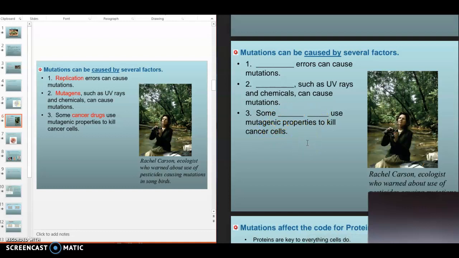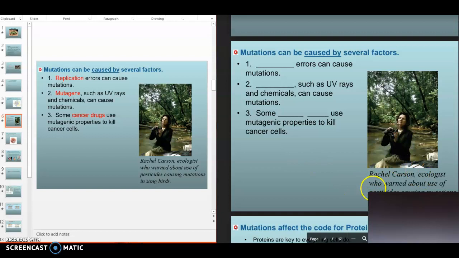So things like chemotherapy, where they're using chemo to actually radiate and kill off cancer cells. Too much, and you're going to do damage to the new cells. Too little, and you don't actually kill all the cancer cells. So it's got to be very well monitored for your survival and how well you do.